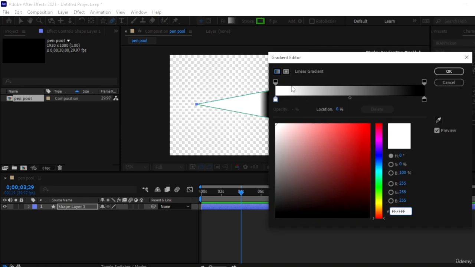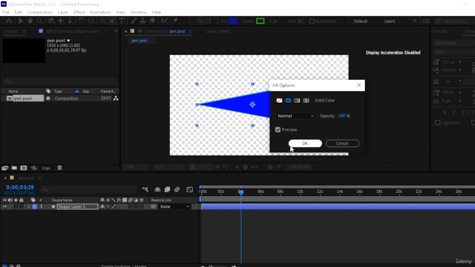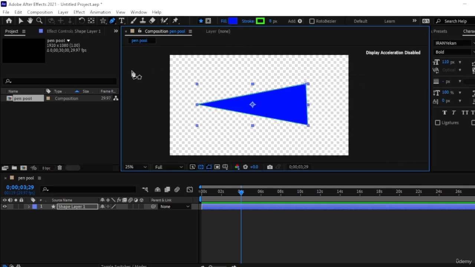And let me go back to, I'm going to click on the fill text. I'm going to go back to my solid fill. And I wanted to add more points. So you can see immediately that there's a plus next to my cursor and I'm adding more points. I can curve them up if I want to. Maybe make it like this. And again, I can move the handles to work with the intensity of my curve. So if you wanted to add a point, just click on the line. You can see it's a star shape. Now it's a plus. That means you're adding more points to your shape.